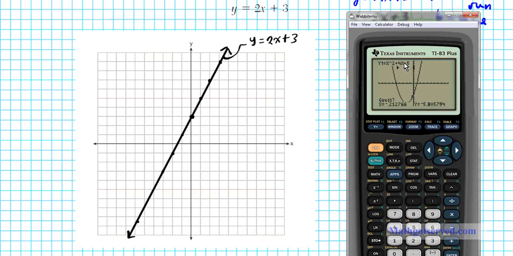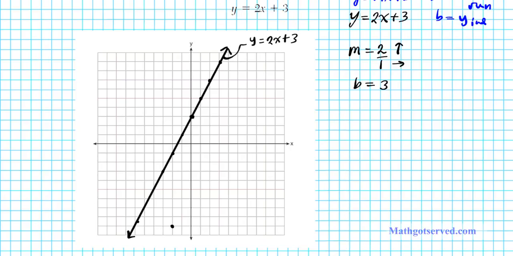So the two arrows are pointing to where the minimum is located, and it says guess, press enter. Boom, there goes your minimum right there. So it's basically -2 and -9, because this goes on and on forever. So -2 and -9 is where your minimum is. X equals -2, 1, 2, and then 9, 1, 2, 3, 4, 5, 6, 7, 8, 9. This is just for cosmetic purposes.